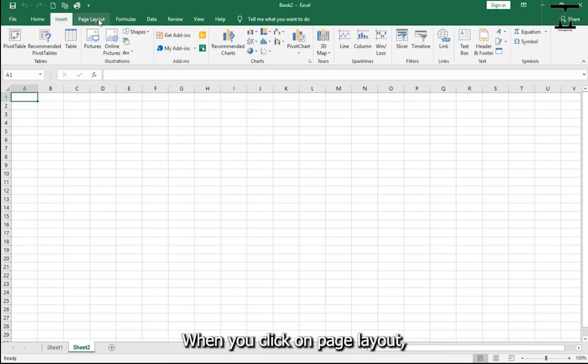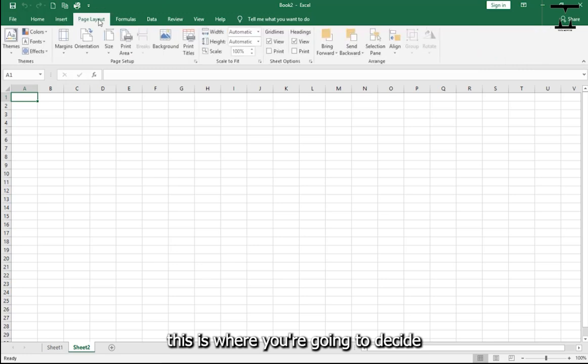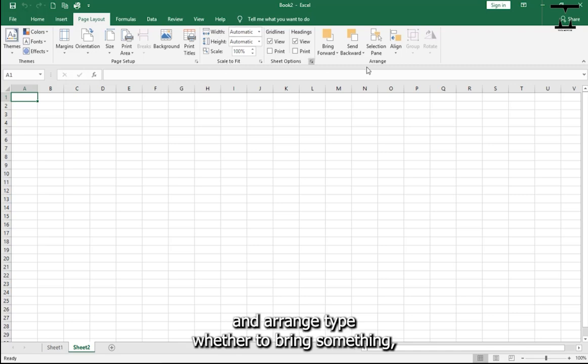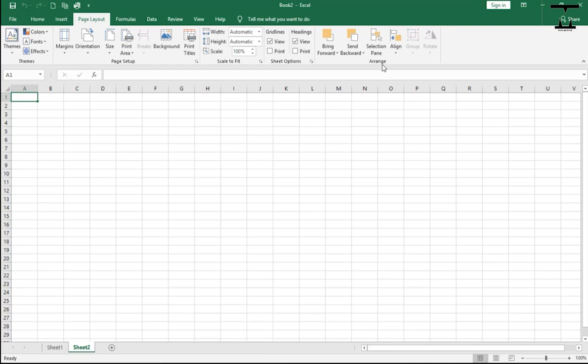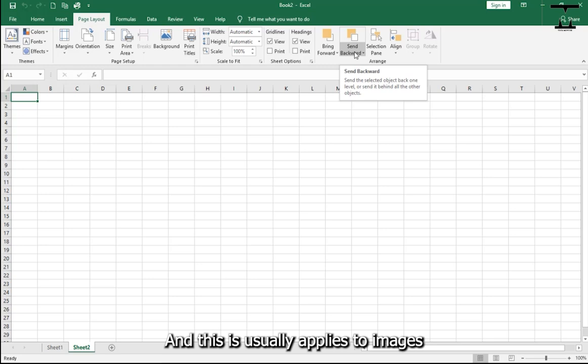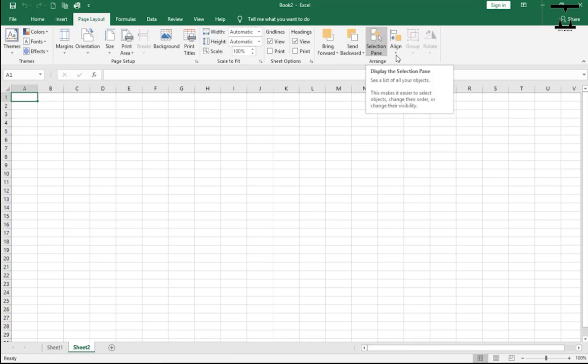When you click on Page Layout, this is whereby you decide how the layout of your workbook looks. In this section you can also decide on the theme, page setup, scale to fit, sheet options, and the arrange type, whether to bring something forward or send it back, and this usually applies to images.